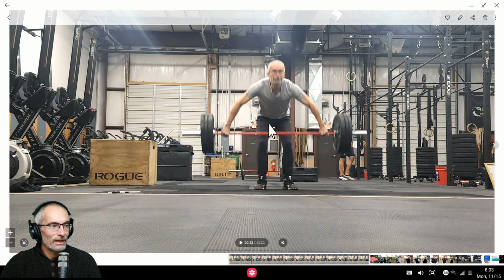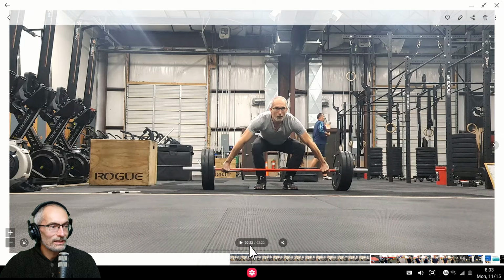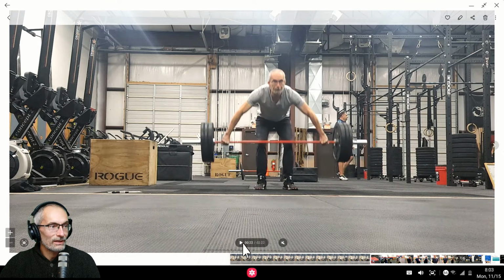Whoop. All right, so let's see if you saw that. So let's take a look. What you're going to see is that the hips are going to start to shoot up before the chest, the shoulders or the chest, really starts to come up. Okay, there we go. And it's subtle, but you can see the angle now that I'm at. I'm over the bar more. So I think I really need to set myself up to be over the bar more, maybe hips a little higher.